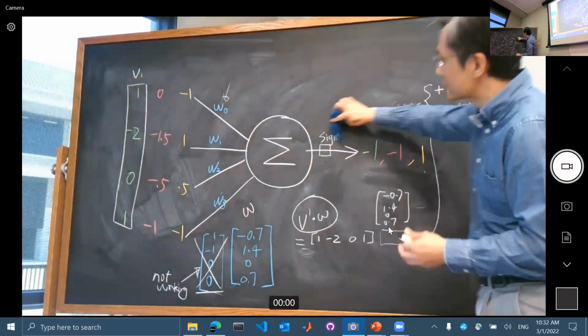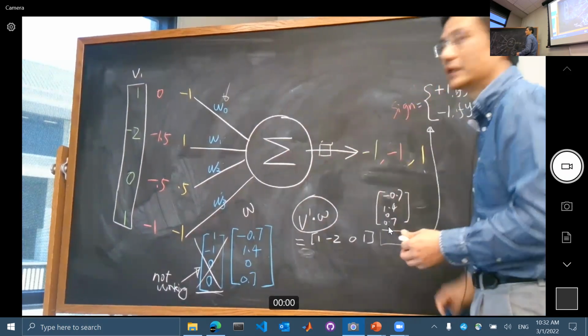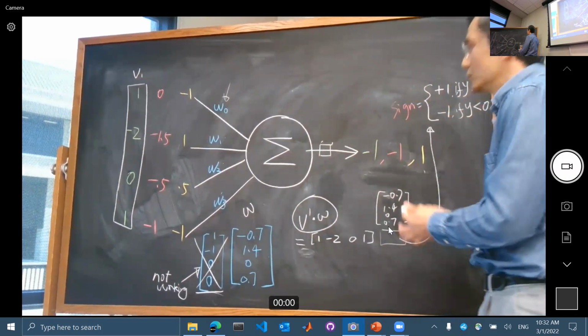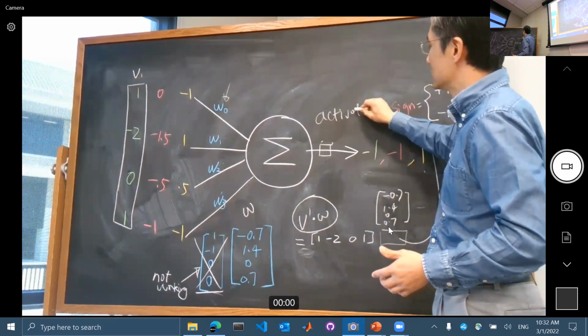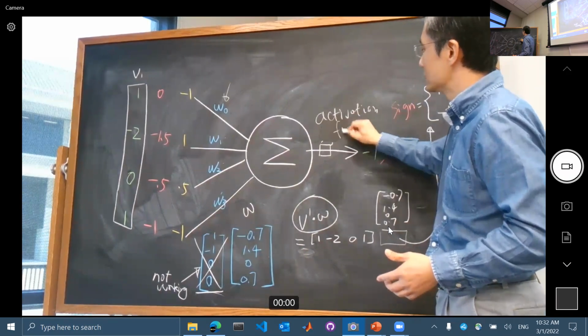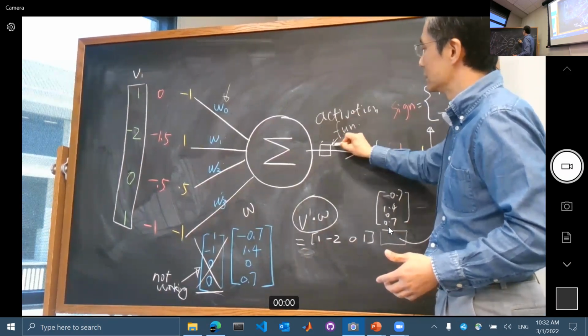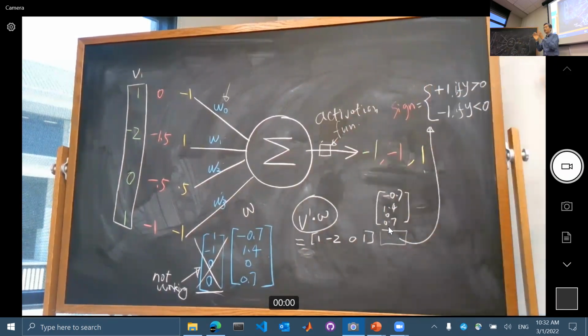In this case it is a very simple sign function, but you can make it more complicated with a better activation. That gives you different flavors of neuron types.